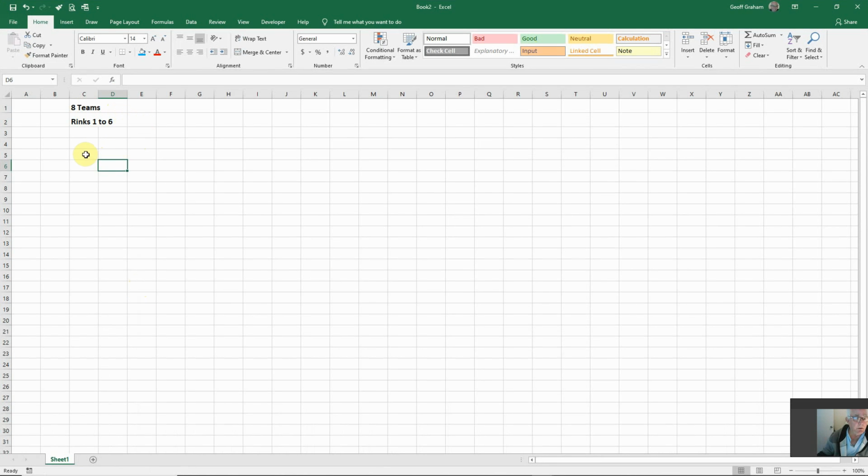Now, the first thing we need to do is work out the draw. To do that, I always type a 1 in that box there, and then we put in 2, 3, 4, 5, and we finish it off with the rest of the teams, 6, 7, 8. So if you had 16 teams, you'd go 1, 2, 3, 4, 5, 6, 7, 8, 9, 10, 11, 12, 13, 14, 15, 16 up the side there. So that's the first lot of games. 1 plays 2, 8 plays 3, 7 plays 4, 6 plays 5.